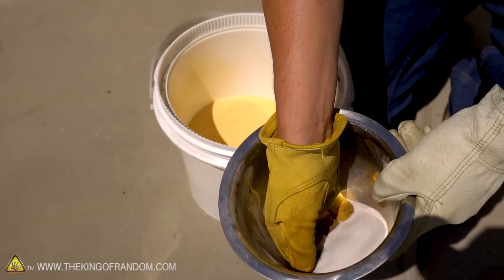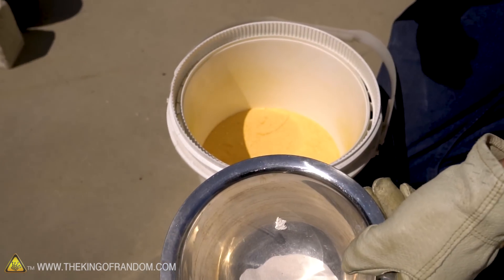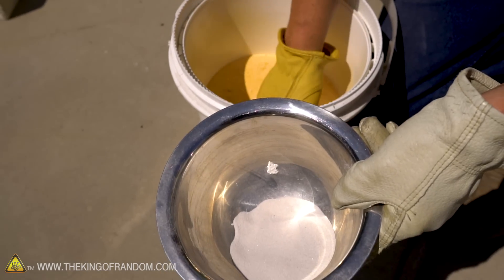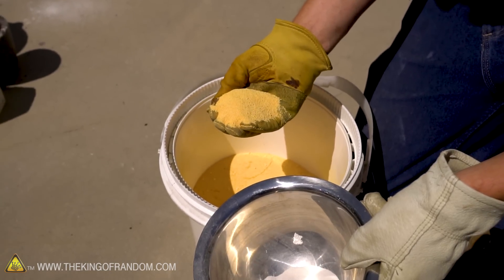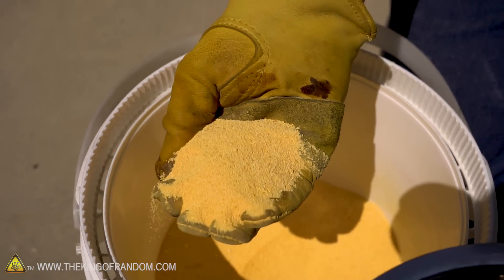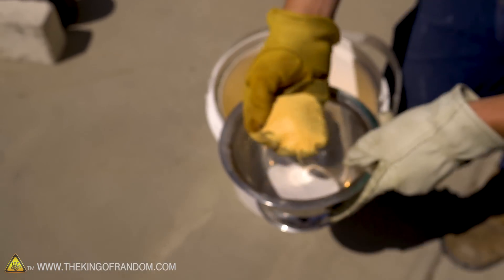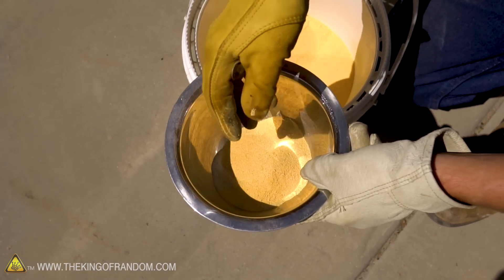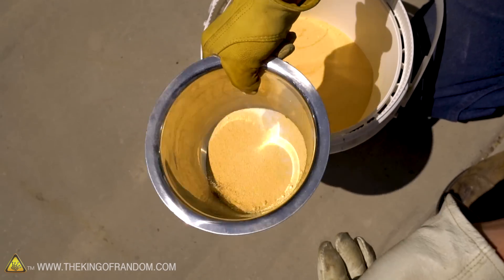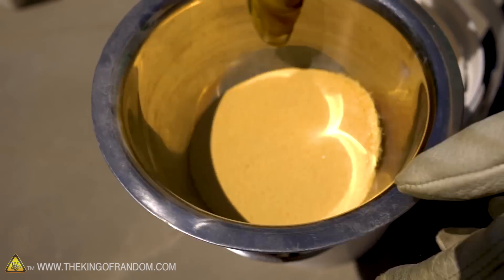For the second batch I've got some sand which is probably a little bit more pure, and I'm going to mix this with soda lead instead of soda lime. This is a mixture of lead oxide (PbO) and sodium carbonate — it's actually very heavy because it's over half lead. This theoretically should make crystal glass and should melt at a lower temperature, so I think we might have a little bit better luck with it. Let's go put this in the other furnace.